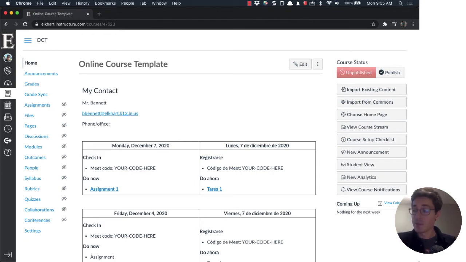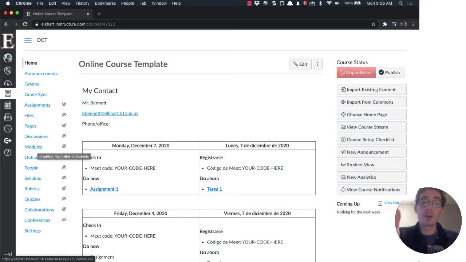That's not helpful. If you have a lot of modules, they may need to collapse or open a bunch of different modules to figure out where they need to be, and that's not really helpful either. The most accessible place for students to access material when they start your class is on a page. I don't want them going to my modules. I can still structure in modules. You can still build a course out that way, and you can still modify your assignments. But really, I want my students to go to the home page, or my calendar if you're using the calendar, and then go from there to wherever I have them going.